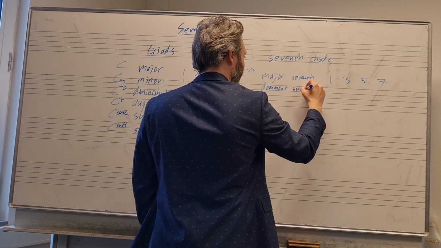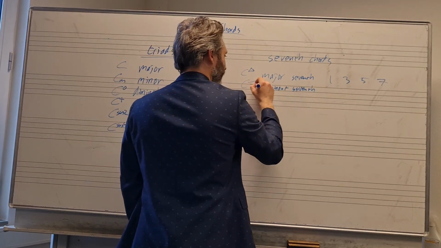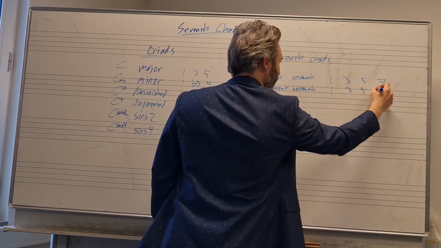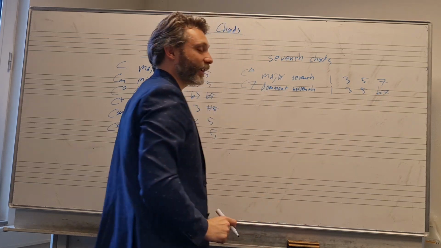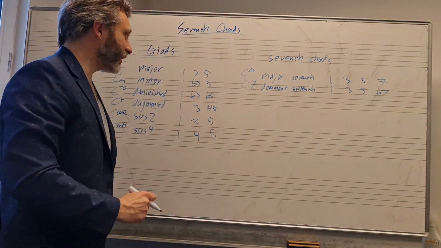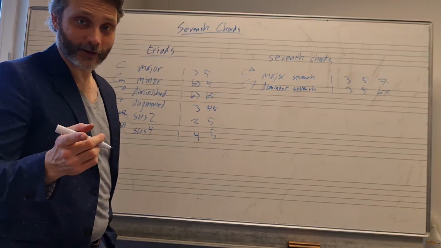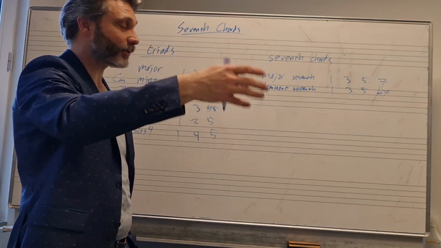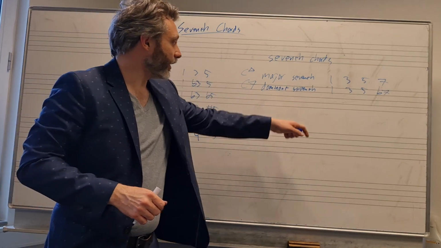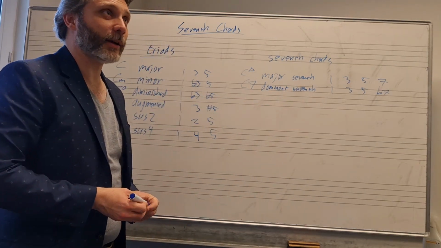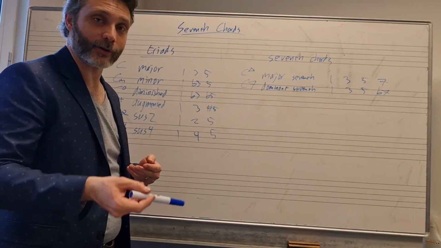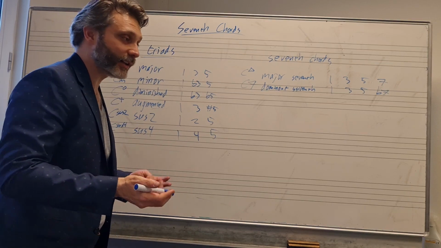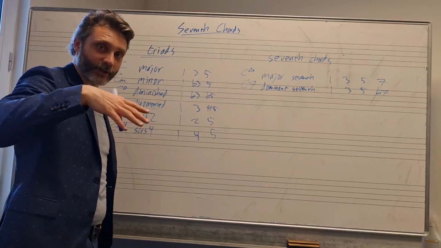Then there's the dominant seventh. We will get to the dominant seventh. You see 1, 3, 5 with a minor seventh. It's called a dominant seventh. We've heard the word dominant before when we're talking about functions of chords. It can be a tonic or a subdominant or a dominant. The dominant seventh was probably, I'm pretty sure, the first seventh chord to be used commonly, at least in classical music, in European classical music.